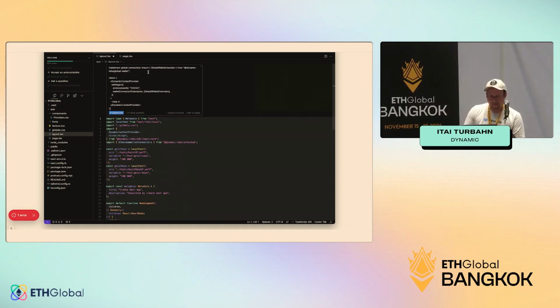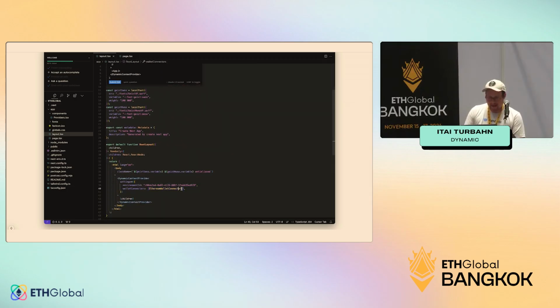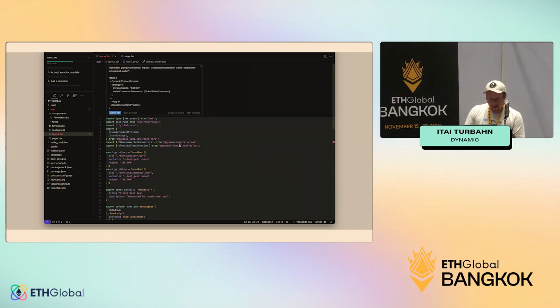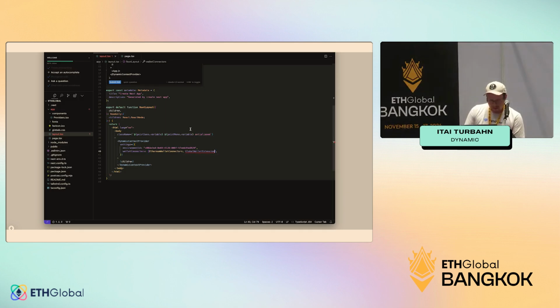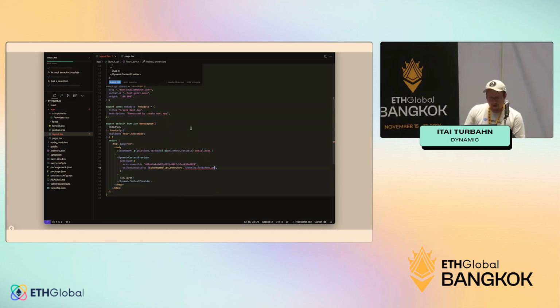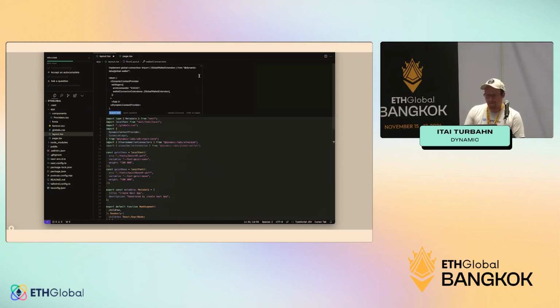I'll manually do it. Bear with me for a second. I'll do this the old-fashioned way of actually writing code. So let's import the global wallet extension, and in the wallet connectors, let's add a global wallet connector. Right? I should be good. Let's hope for the best. No. Oh. Okay. I will skip this part given we have like 5 minutes.